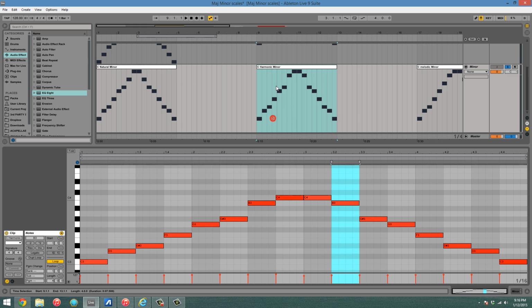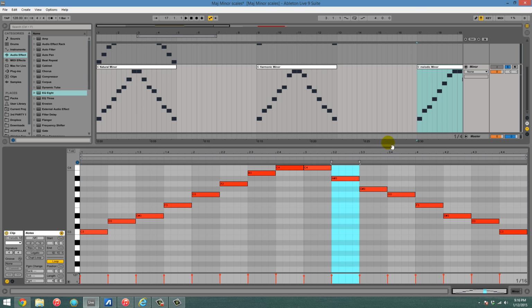For harmonic minor, you have even a little bit more of a variation. The steps for this one are whole step, half step, whole step again, whole step again, half step, and what's different here is you're taking a whole and a half step up to here, and then a half step to the tonic. Let's hear this one through. So sounding a little bit different from the natural minor.